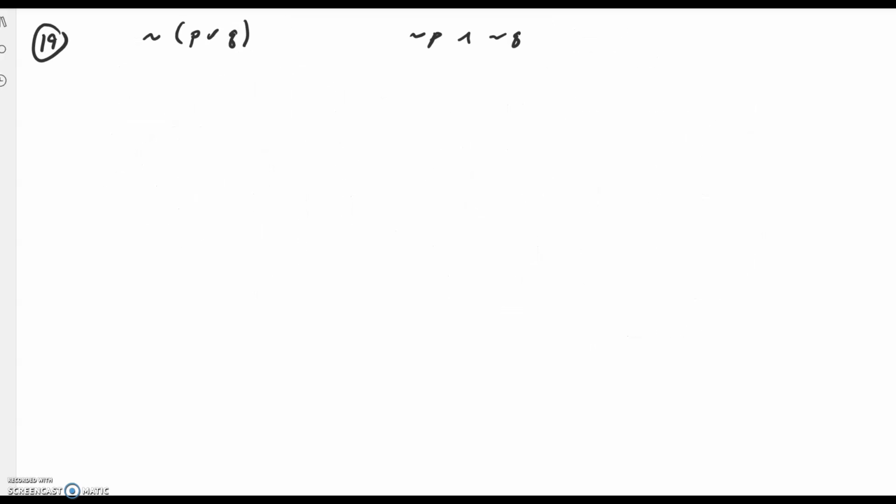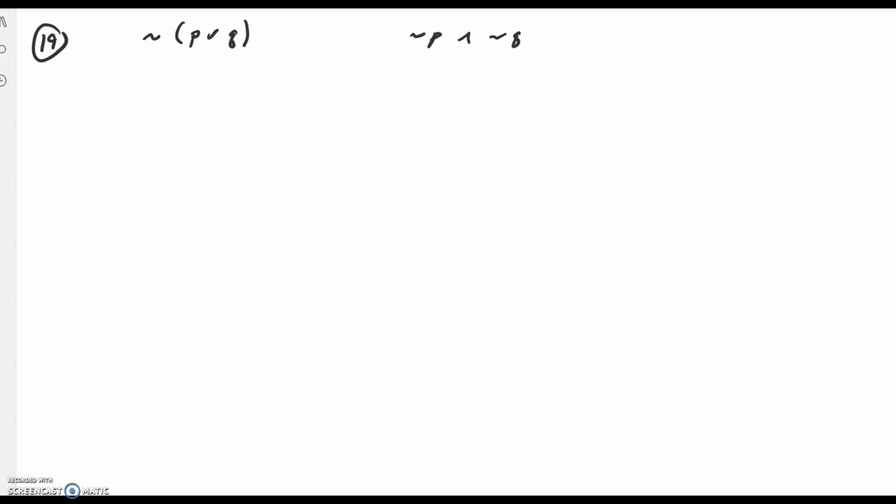We could prove these two are equivalent by using a truth table, much like the last two problems. But here we're asked to use De Morgan's laws, and sometimes that's a little sneaky, sometimes it's pretty simple, and it's always faster than a couple of truth tables. So let's take a look.